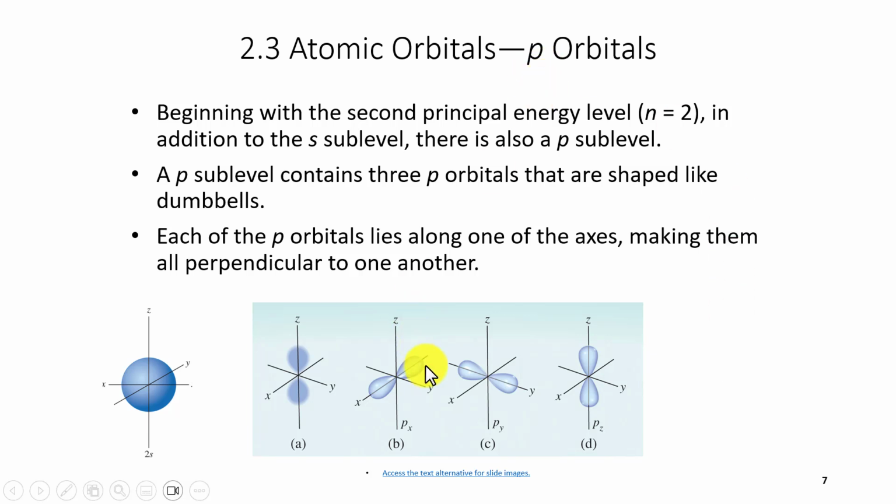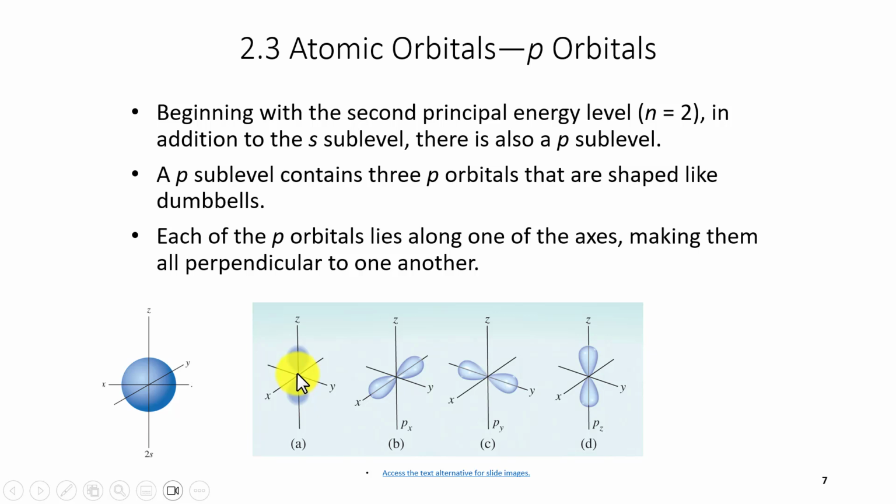When I'm looking at the p orbitals, now the shape changes a little bit. In the second energy level, where n equals 2, I don't just have the s sublevel. Note that this is the first shelf. I also had the second shelf that I added, and I could put 3 pairs of shoes in there. So these are 3, they look like dumbbells, and they are oriented differently in space. They're perpendicular to each other, but one is along the x-axis, one is along the y, and the other along the z-axis here. They lie perpendicular to one another.